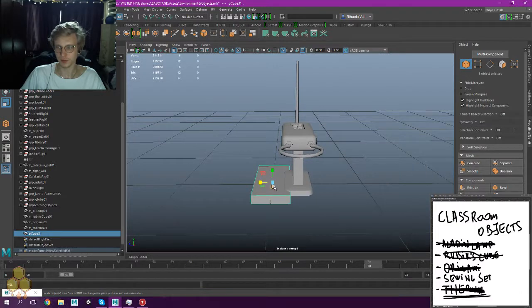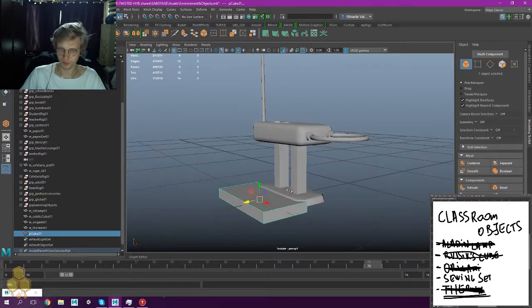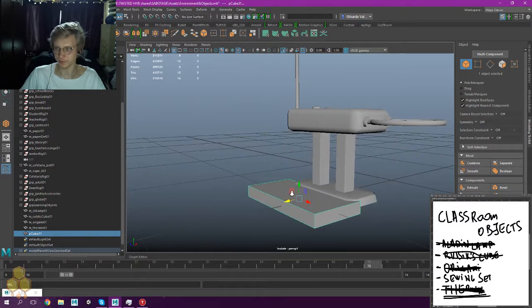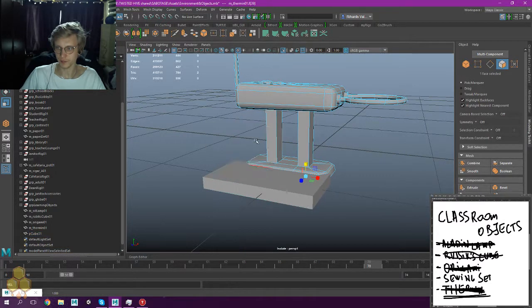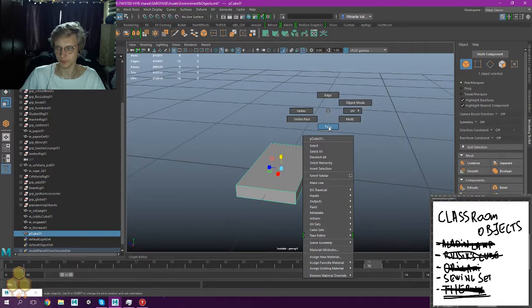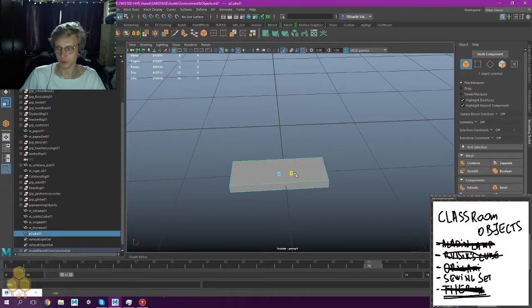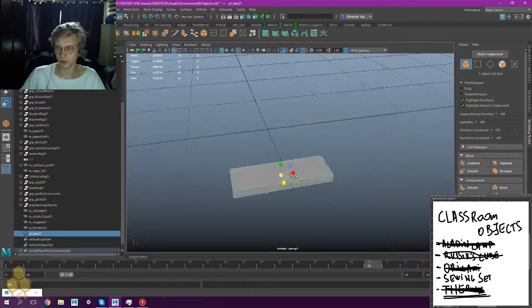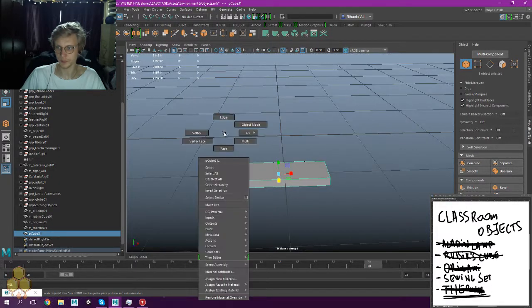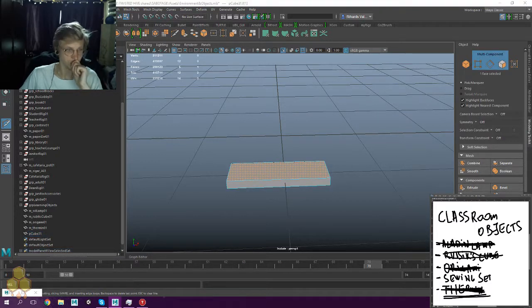Alright. First things first, I need to make this weird thing. Alright. I'm gonna isolate this guy. Make it just a tiny bit longer. And I think like this in the Z-axis, it's okay. I'm gonna give it an edge loop. Sewing machine. Manual sewing machine. Yeah, that was exactly what I was thinking.